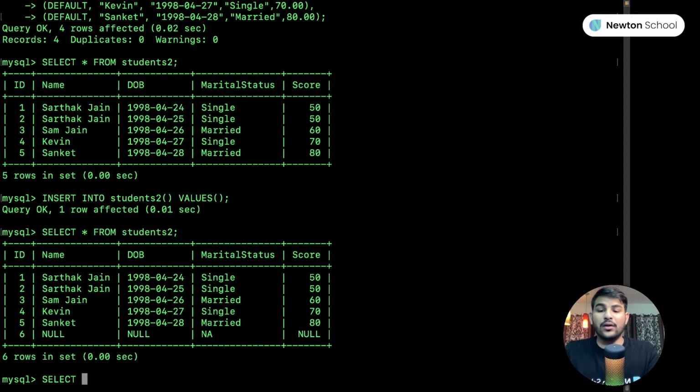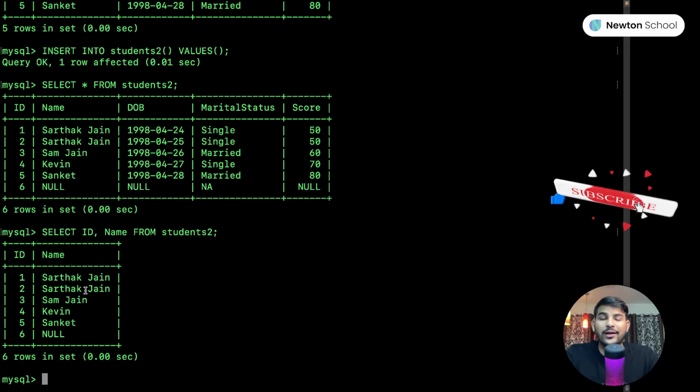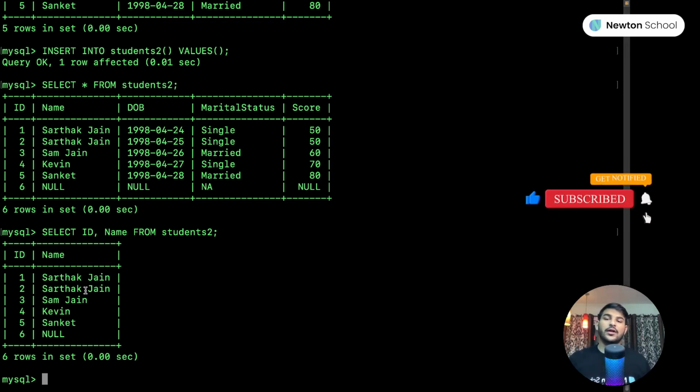Select ID, comma, name from students 2. See, from the table, it just showed me these two columns. This is how you can query very specific data: I want this column from this table.